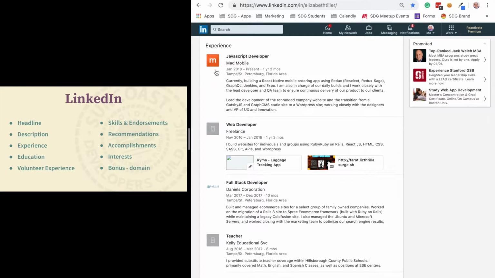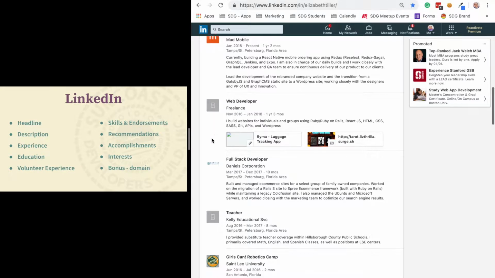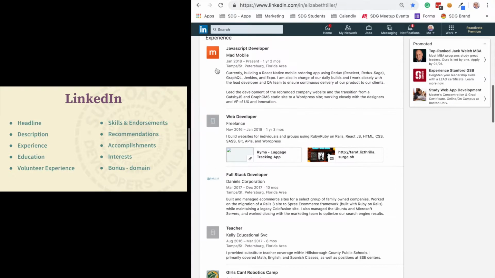She's got a few positions here. She went with more of a sentence paragraph kind of format. You can do that or you can do bullets. The important thing to remember is if you do one, stick with it. Don't flip between paragraphs and bullets and have them all different. That just looks like you don't know how to be consistent. So consistency is key for this and for your resume when you get to it. Make sure that they are consistent. You can build up more in here than maybe you would on your resume, but make sure that in the format, when you're looking at it visually here, it all looks the same.